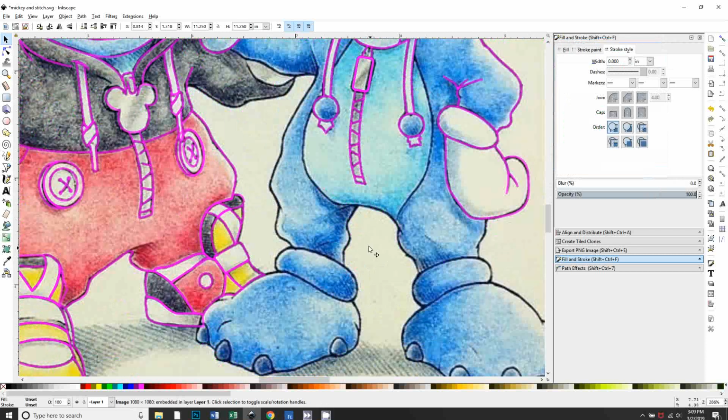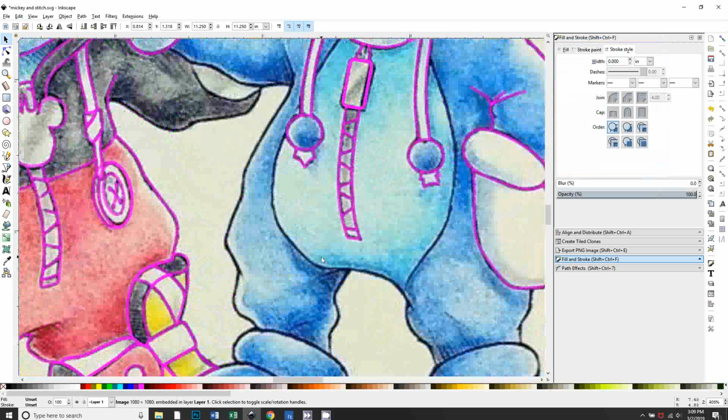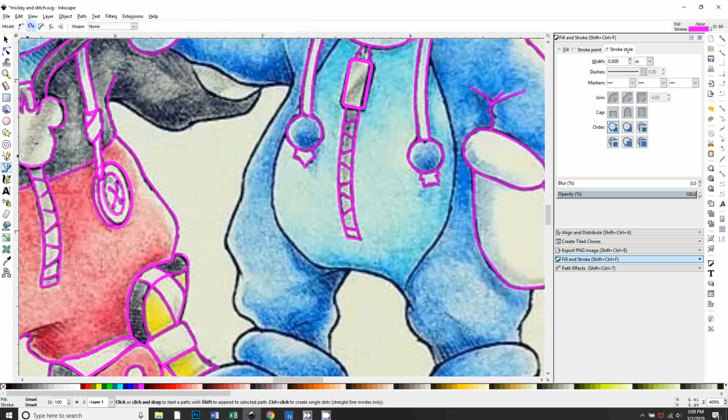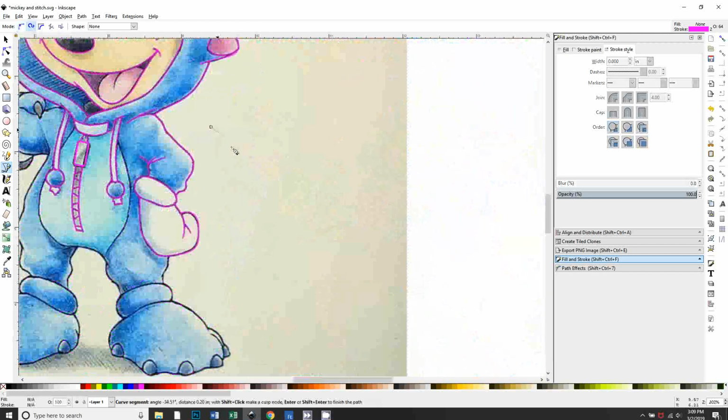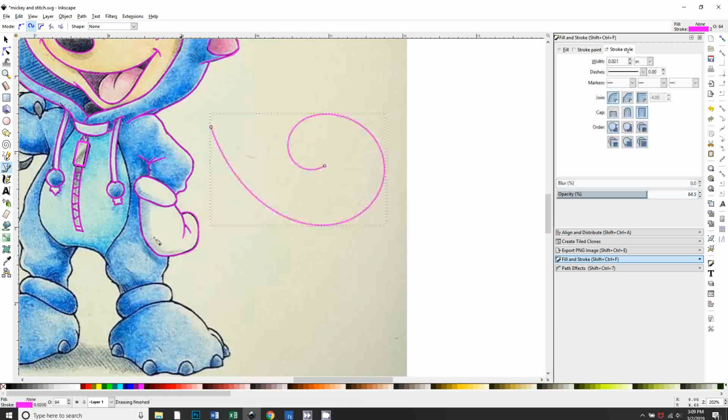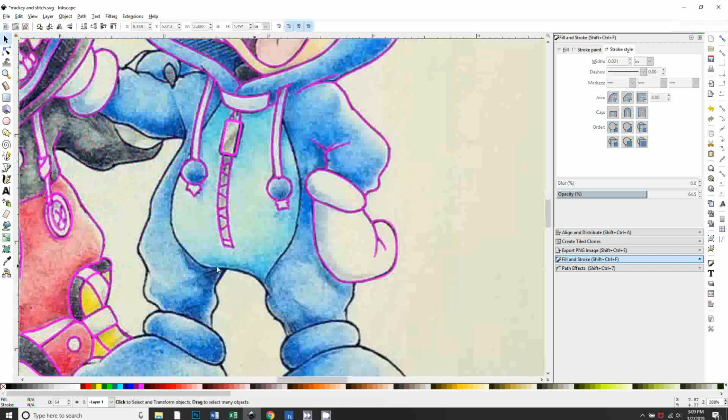So I'm going to show you a different way to use the Bezier tool, and that is if I click on it here and then go up to the mode up here at the top. Normally, the way you use the Bezier tool is this one right here, which is regular Bezier path. You can also use a Spiro path. Now, just to show you what that does, it basically smooths out your path so you can make little curlicues and smooth curves. All right, and that can come in handy when you're tracing.